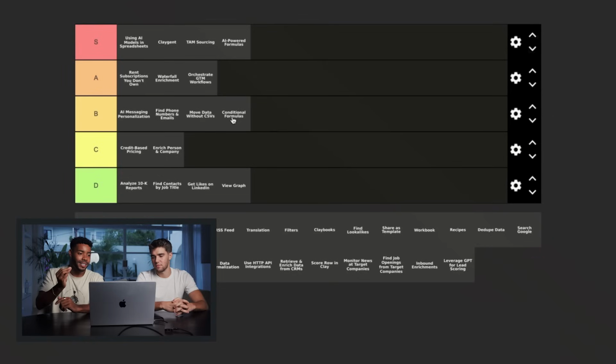And at the same time, I feel like the AI-powered formulas allow you to create some very complex conditional ones. So I think I would place it at B personally. It's a bit boring and C is a bit empty, so it could also be in C, but if we're being honest, it's B. Yeah. Probably. Okay, so now let's talk about filters.